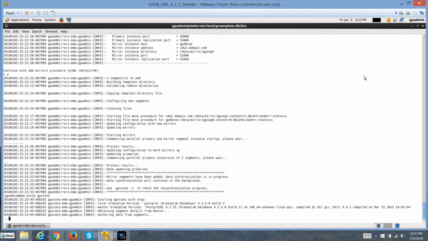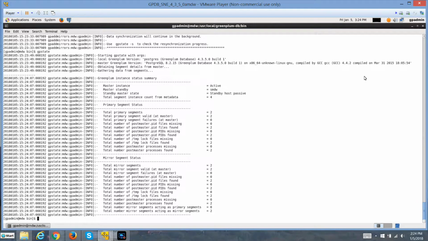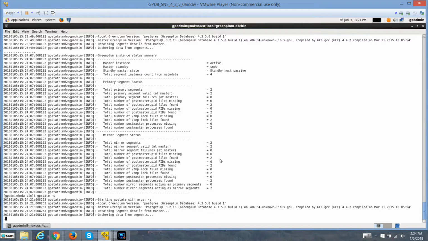That'll still tell us everything we need to know. Oh, it's synchronizing right now, so it might be pretty busy. There we go. Total primary segments 2, total mirror segments 2. So it just added those 2 mirror segments. Let's try gpstate -s, like I said, to see if they're all synchronized. There's nothing in them, so my assumption is they're all synchronized.